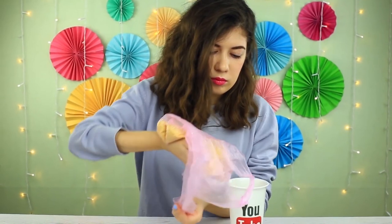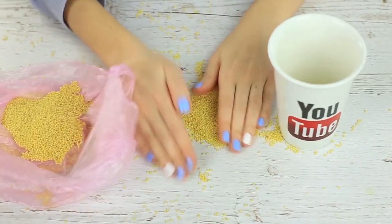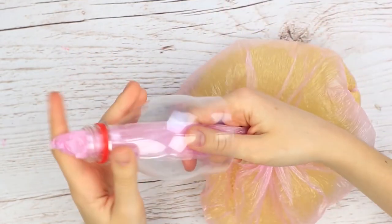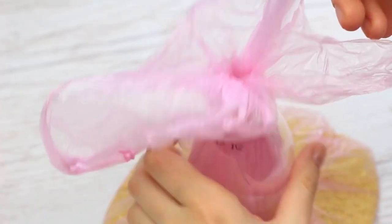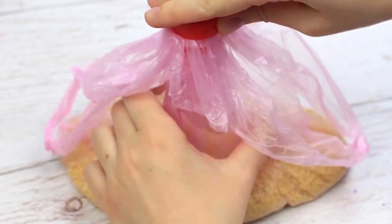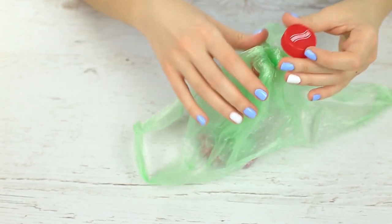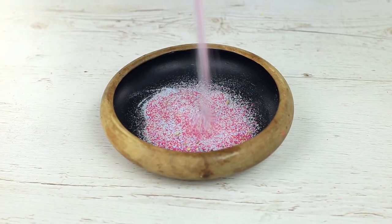Are you out of an empty container? Don't worry — if you use this life hack, you'll be able to store your cereals or loose handmade supplies in a plastic pocket. Take the bottle top left after another craft, gather the packet top, and pass it through the bottle neck. Smooth the pocket by pulling it down and put on the top. You can use the top as a dispenser for cereal or DIY colored salt — try it, you'll certainly like it!